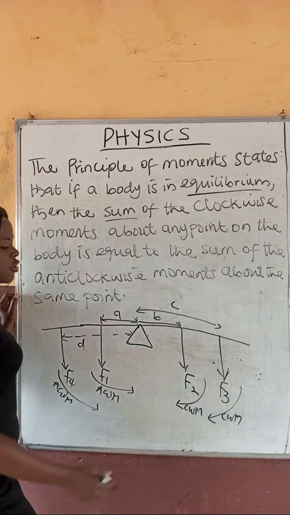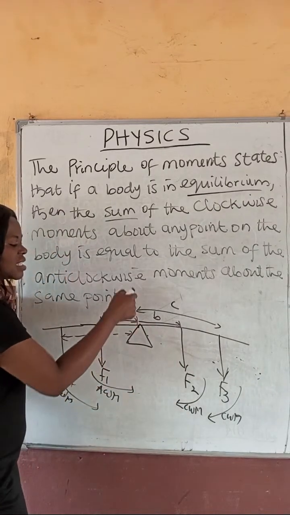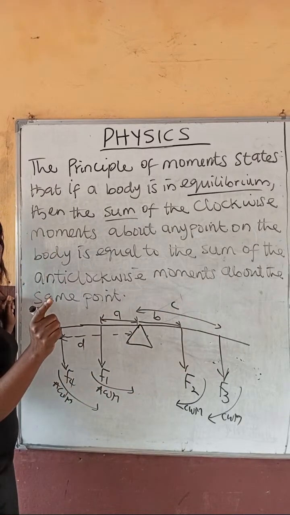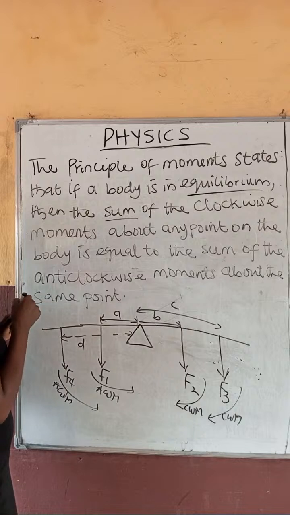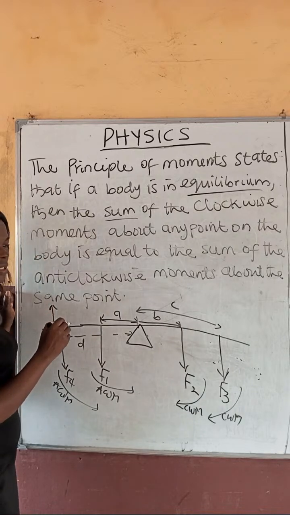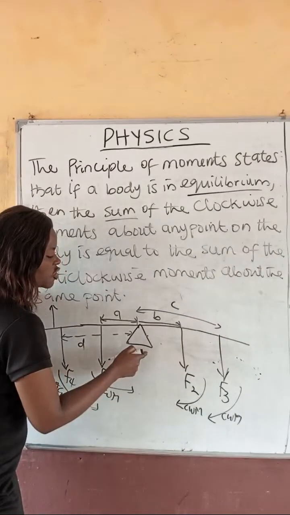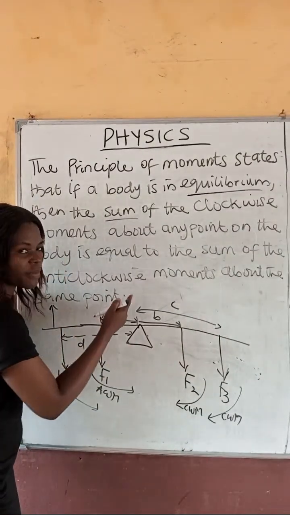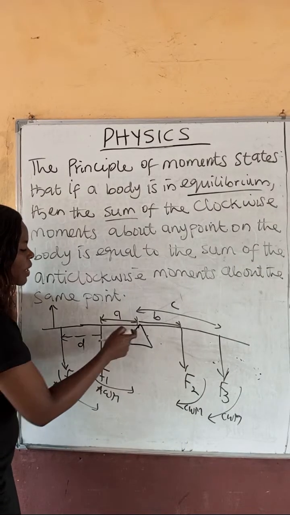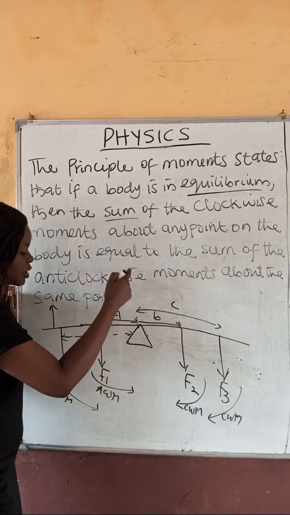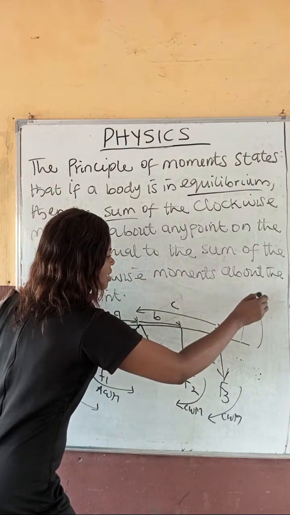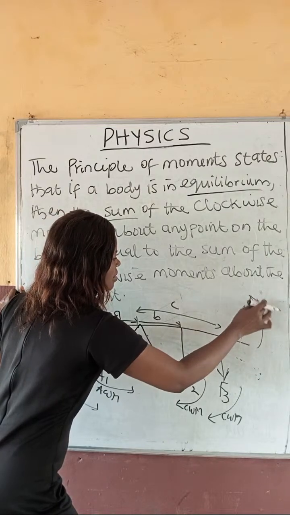And now, your clockwise moment must not exceed the center of this pivot. Once it crosses here, it's no longer clockwise moment. It's going to be clockwise up, that is, in this direction. It becomes clockwise again. Once you reach here, it's going to start the rotation from here. That's still clockwise, okay? Then anti-clockwise, once it passes this center where the body was balanced, it's going to be anti-clockwise here.